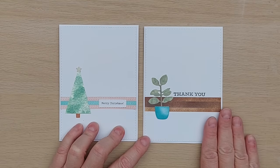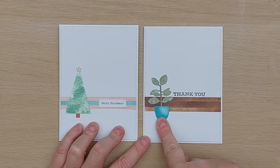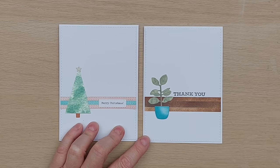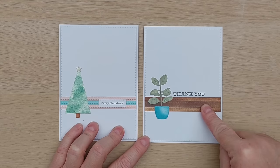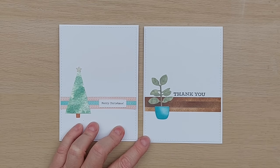And now for a thank you card. I wanted to use this house plant in a pot, and I thought a brown backdrop would look nice. So I inked some strips in Vintage Photo, so the top and the bottom are Vintage Photo, and the middle one is Walnut Stain. The middle one is actually a bit wider than the top and the bottom ones, just for some variation.